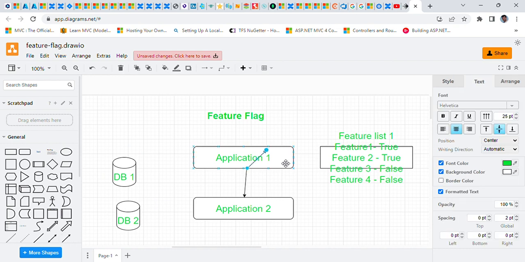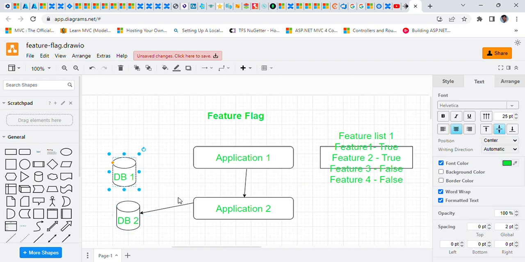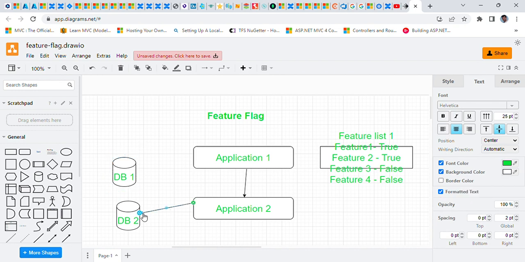Now if application version 2 with this new DB version is giving some issue and you want to go back to the older DB version, you can configure that. You can also do that change on the fly. You don't need to uninstall DB2 and then install DB1. You can just point application version 2 to the older database, DB version 1. So that also you can control with the help of feature flag.